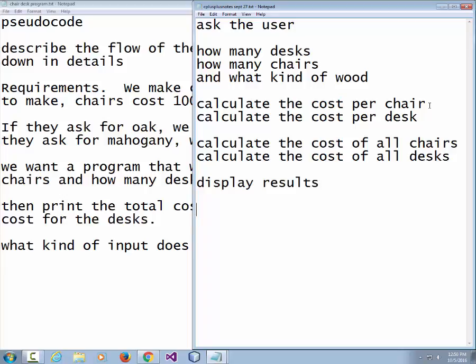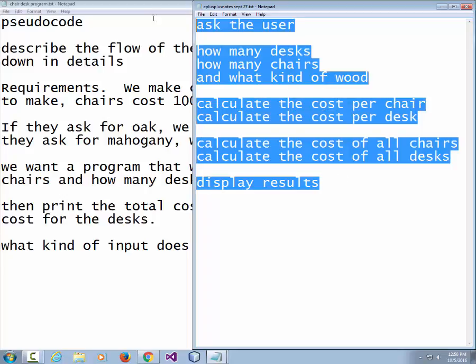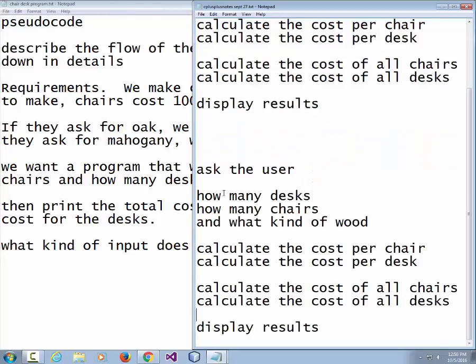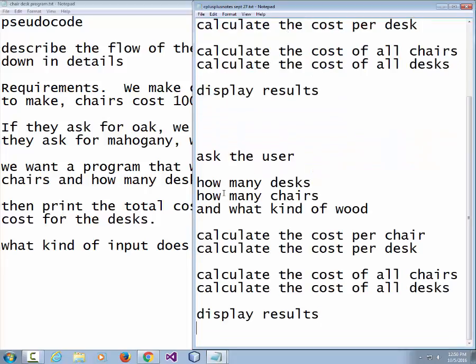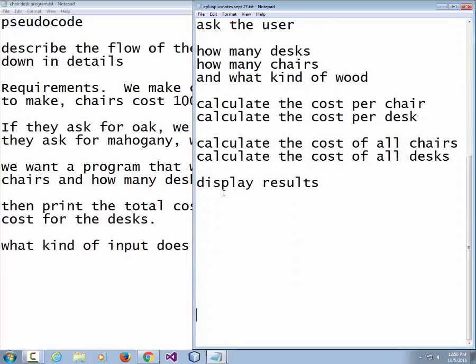That's a lot closer to pseudocode. That's an algorithm description. If I was going to turn it into pseudocode, I would just do things like add the word display or print and add the word input to this thing. So this is pretty close to pseudocode here. I'm going to just copy this, paste it, and we're going to modify those statements to be pseudocode.